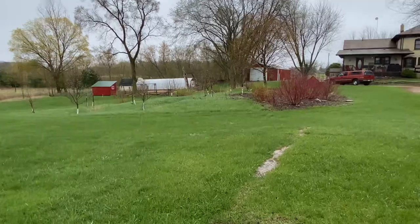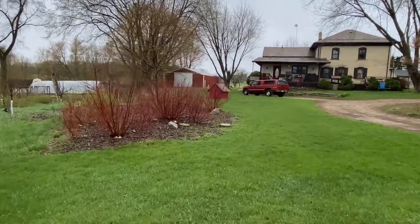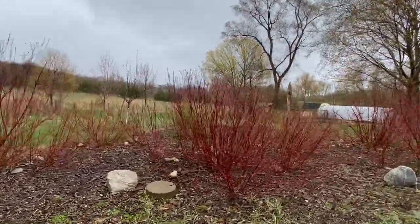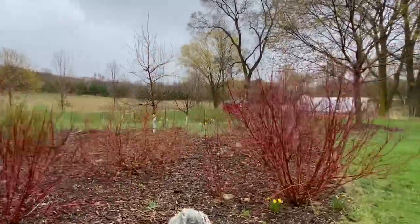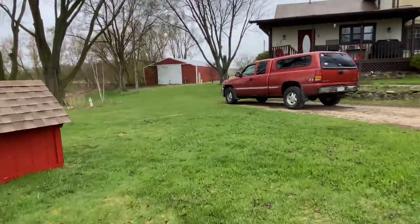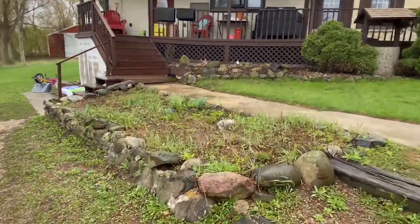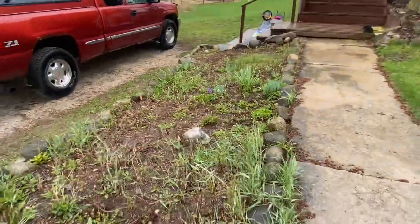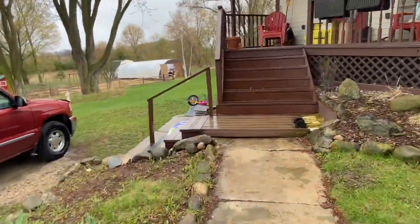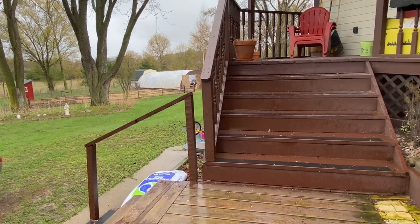So the goal of our property was to really create a very biodiverse habitat to make a home for all the little creatures, our four-legged brothers and sisters who share the space with us. We made some good progress with it, and then things kind of shifted last year. So this area I've whacked all down and I was going to dig it out and create an herb garden right here, but that just has not happened yet. That's the tour — thank you for going on it with me. Bye.